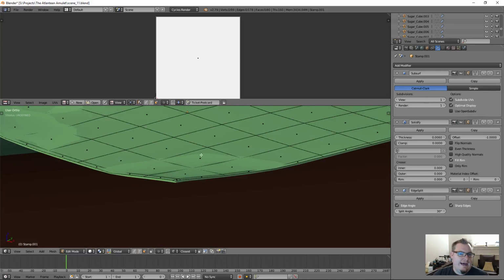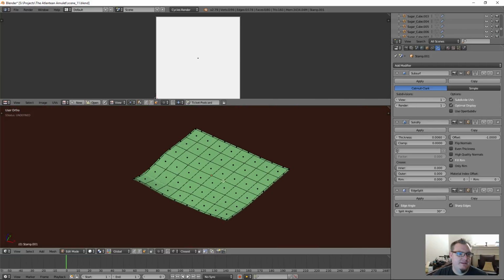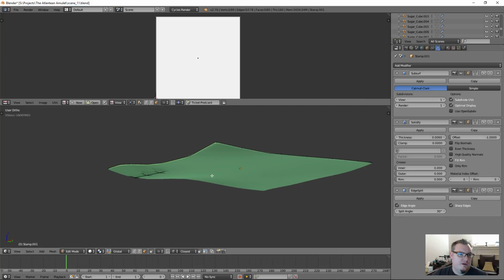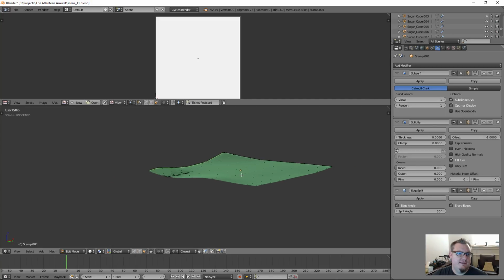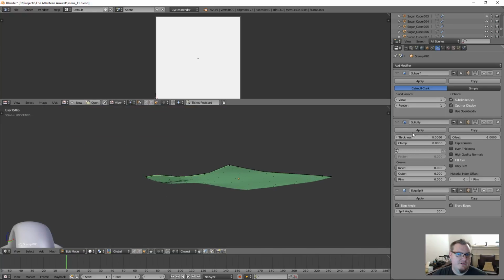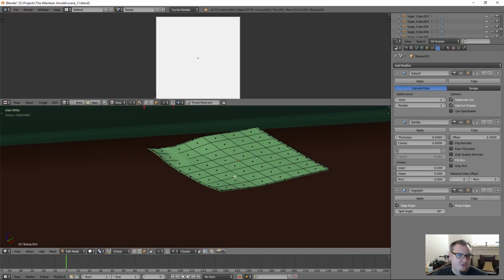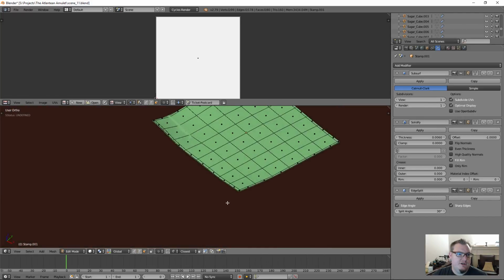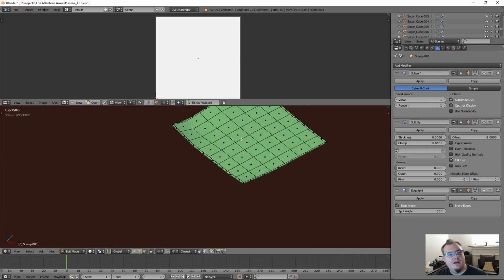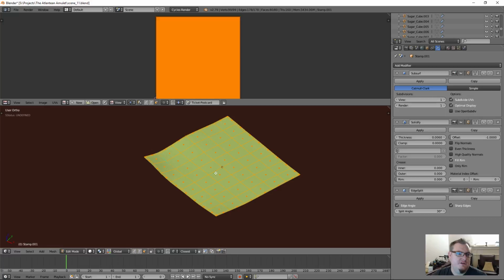And so what will happen here is anything that I paint onto this surface is going to end up showing up on the back too, because it is basically just copying the UV coordinates from top to bottom after the solidify gets applied. And so even though it has thickness, if you were to see the other side of this, you're going to see a mirror image of the texture on the backside. So usually that won't matter, but it can, depending on, if it's sitting on something that's reflective or whatever, you want to pay attention to that kind of stuff.